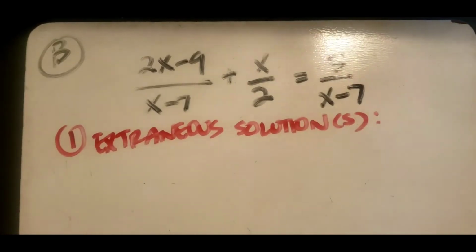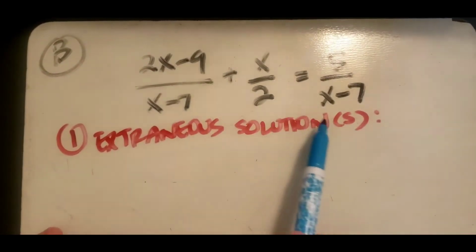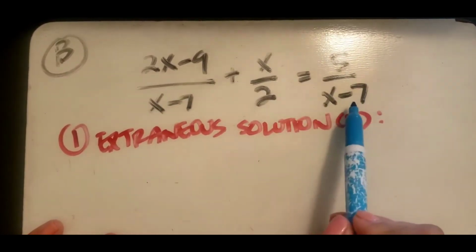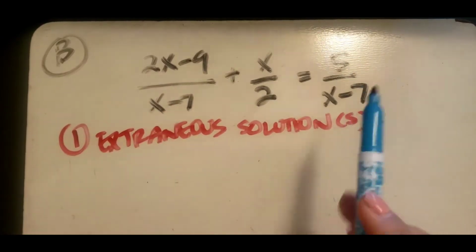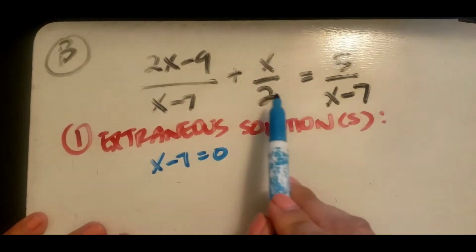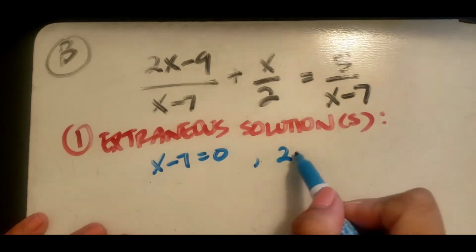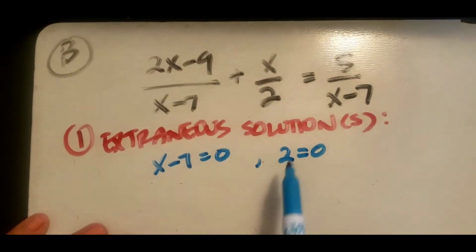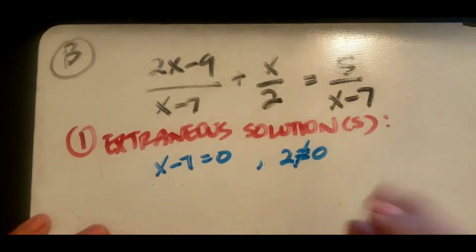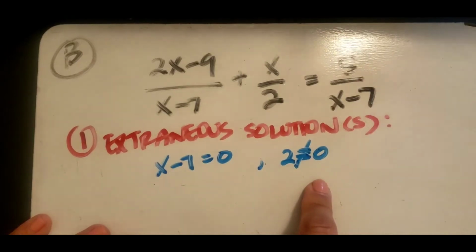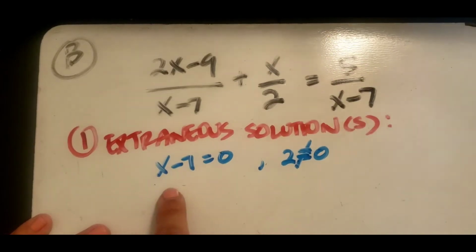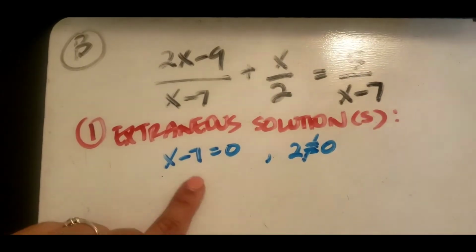The way that you find your extraneous solutions is simply set your denominators equal to 0. So notice we have x minus 7 here, but we also have it here. You don't have to set them both equal to 0 because they're exactly the same, so we're just going to set one of them. And then notice you have here what we call a constant, just a number by itself. If you set that equal to 0, you're not solving for x. It's just a number, and 2 will never be 0. So here's a heads up: whenever you have a constant, don't even bother setting it equal to 0 because that'll never happen. Only set your denominators that actually contain an x. So there's only one in this case.